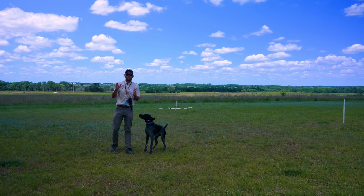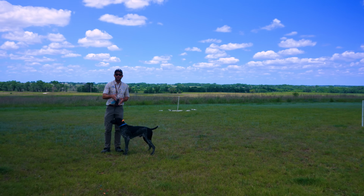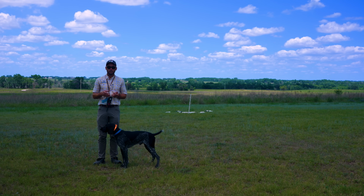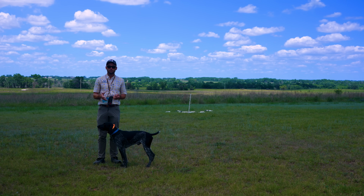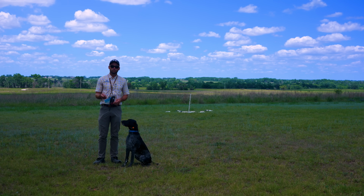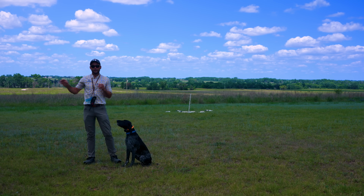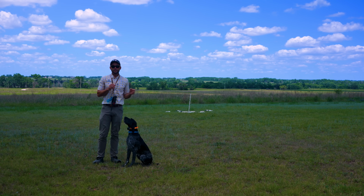All right, so in this process, we're going to start to send him to the back pile. I want to make a transition. Currently, he understands fetch. He also understands thunder. Those, his name we would use for marks, and fetch we would use in our general ask of picking something up. We need to make a transition from fetch to back. Back is what we're going to use as our back hand signal. We're also going to be able to use overcasts in the future. That's going to help him.